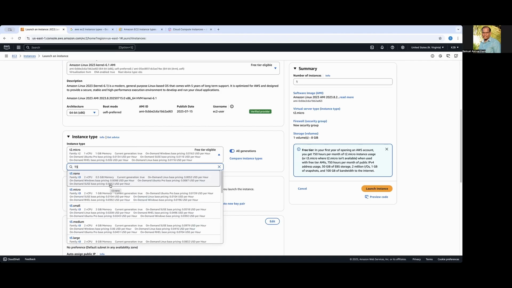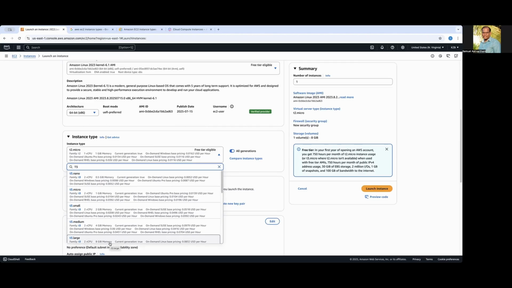And the bill that we'll be paying on an hourly basis, depending on the operating system we use, is listed here, right? So depending on whether you want to go with Windows or Ubuntu or SUSE Linux or Amazon Linux itself, the price is listed here. So you can do that math, and depending on how much you're willing to spend, you can pick the appropriate instance. And there's T3 Micro, two virtual CPU and 1 gigabit memory, and then T3 Small, two virtual CPU, 2 gigabit memory, and then T3 Medium, two virtual CPU and 4 gigabit memory, and there is T3 Large. It has two virtual CPU and 8 gigabit memory.